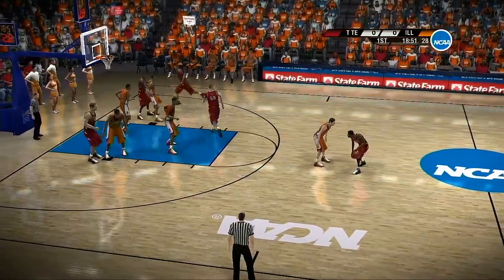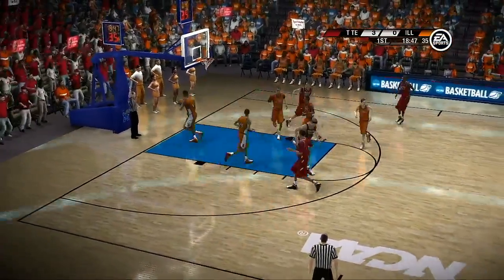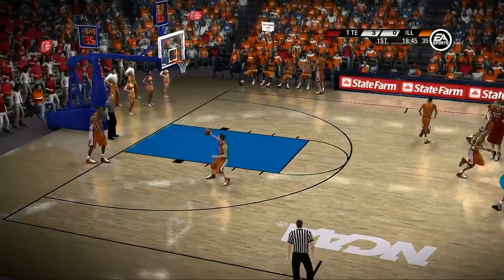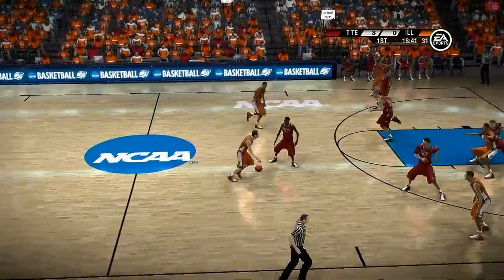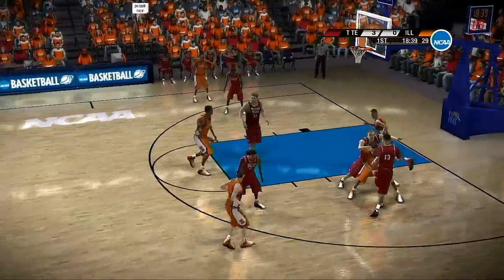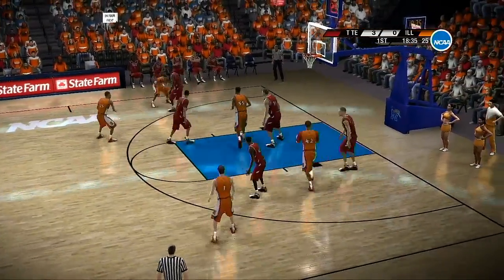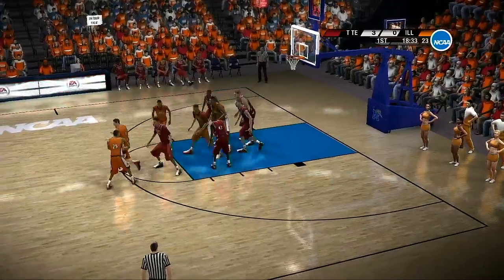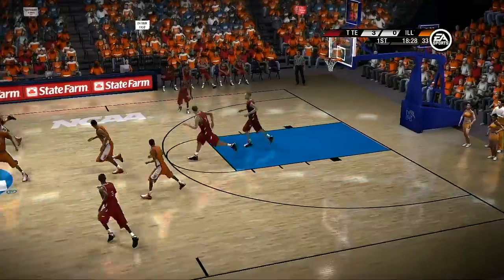Keeps the dribble as they regroup. He shoots from outside — drains the shot. Trying to feed inside, ball comes back out from the post. I tell you Brad, you've got to have a post player that anticipates and knows how to find the open man. Top of the circle — questionable shot selection there.